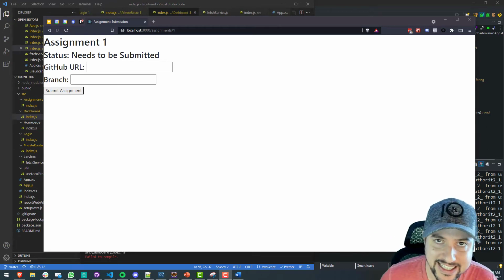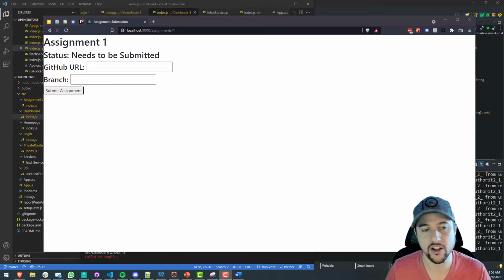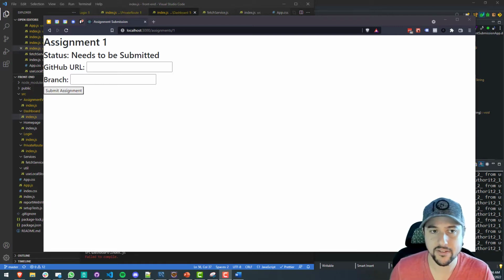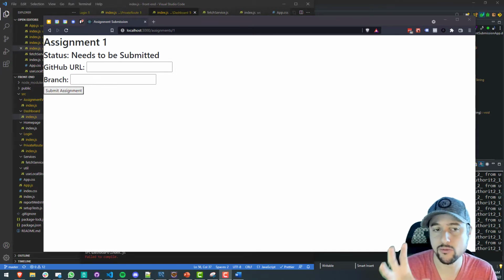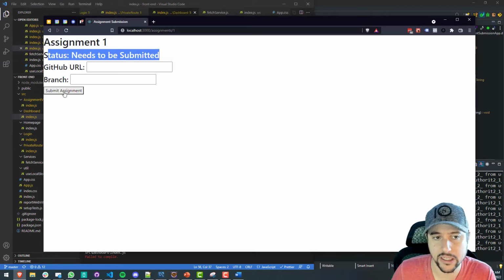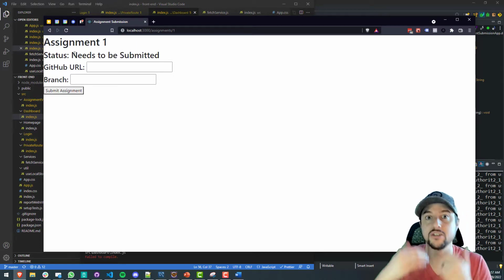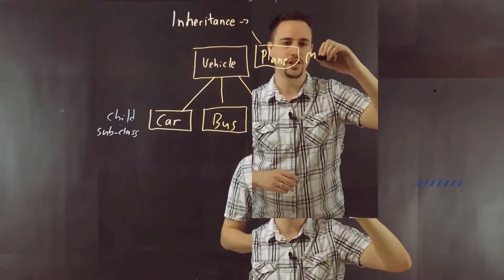Welcome to this next lesson in our series where we are building a real-world web app from scratch, leveraging React on the front end and Spring Boot via Java on the back end. In this one, we're going to be making our assignment submission app prettier, in the page that you're looking at currently on the screen, as this needs to be prettied up a little bit with some Bootstrap CSS, and then adding in some functionality to actually update the status. So we need to be able to make this button do something when we submit an assignment to be reviewed. If that sounds like a plan to you, stick around.